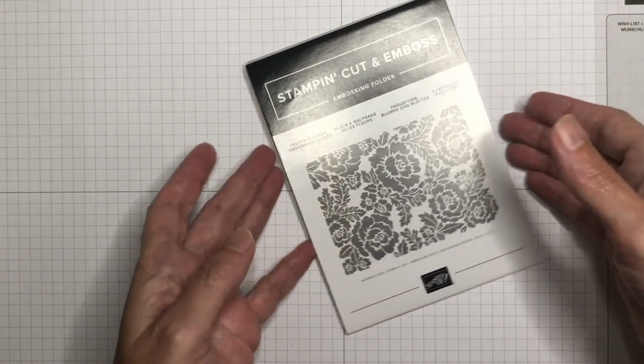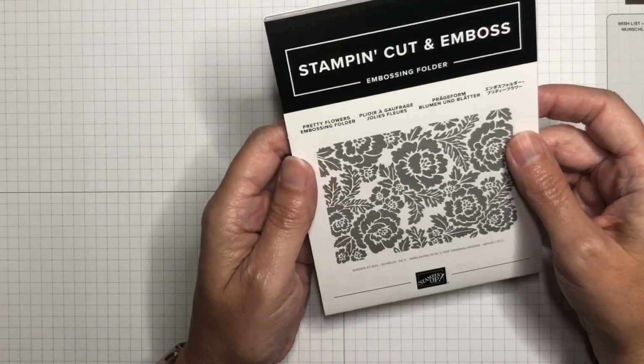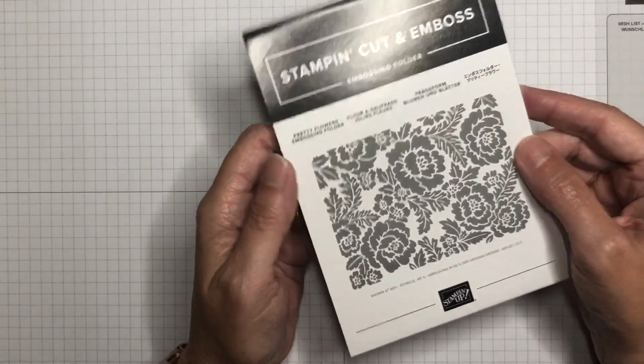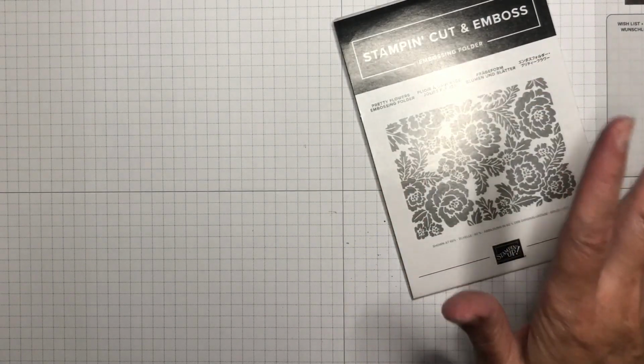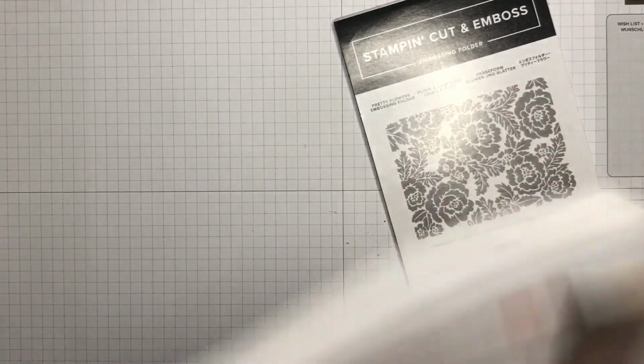And today I wanted to share 5 different card ideas using the Pretty Flowers Embossing folder. I don't know if you're like me, but I totally overlooked this embossing folder, and so I wanted to make sure that you all knew about it.